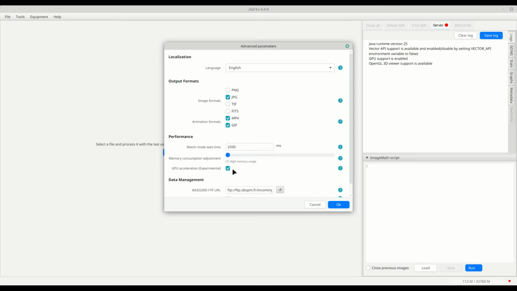So this will not make the reconstruction faster because this is basically I/O bound. So the disk, reading the disk is basically what takes most time during reconstruction. However, for everything else, like the processing of images, stacking, in particular stacking, this can be much faster if you activate GPU acceleration, so try it out.